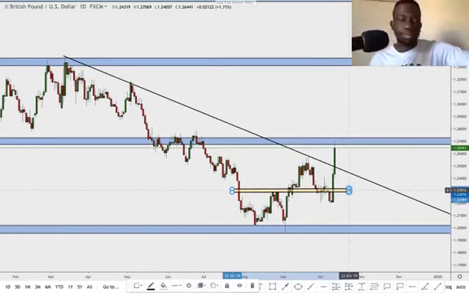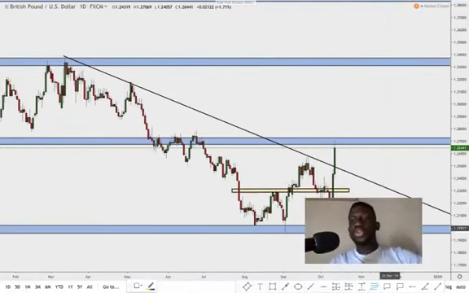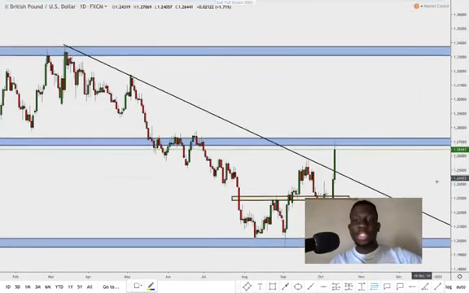Okay, give me a second, guys. Now, truth be told, that's exactly what started to happen. The market started to reverse all the way to the upside. As you can see, I actually did catch this move to the upside.